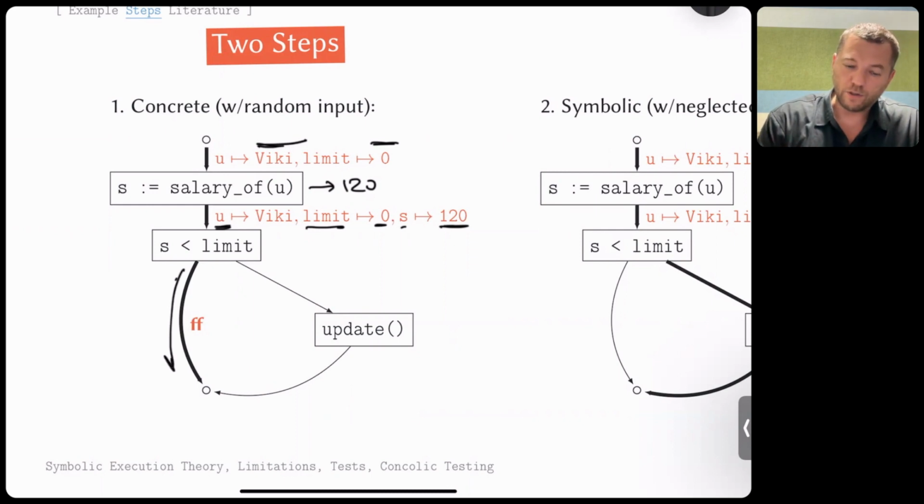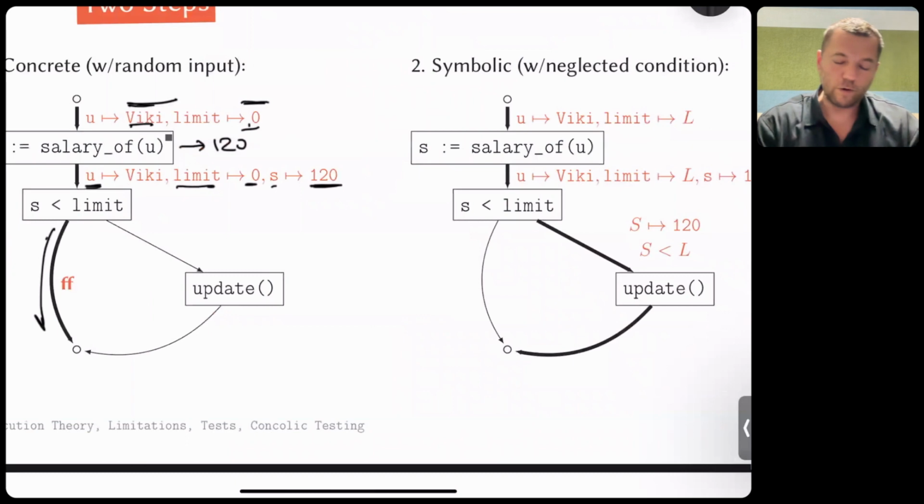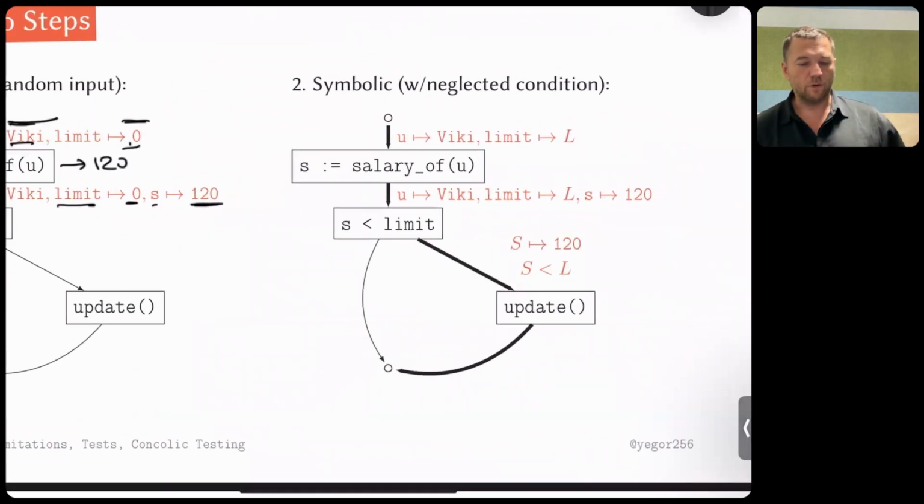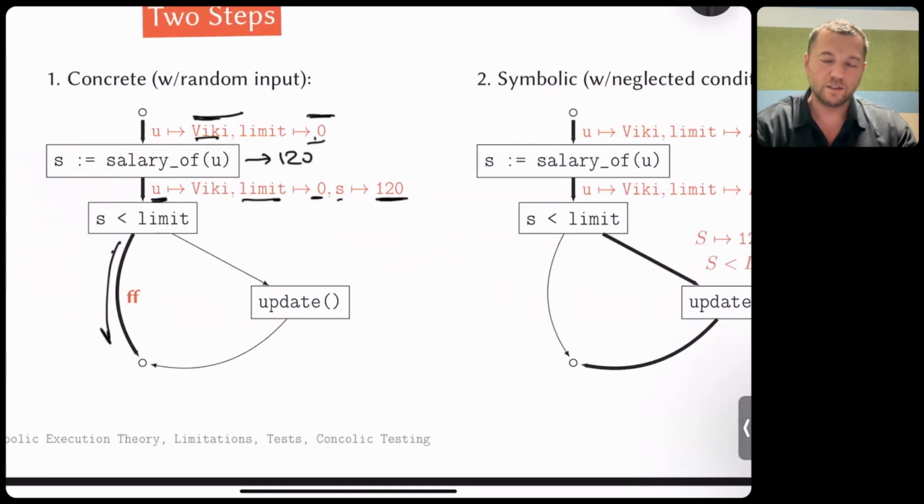We just know that for Vicky and 0, we get 120. We already have the first test, Vicky 0, one path is feasible. We don't need symbolic execution, we have real execution and real numbers, and we know this is one way to test this function. Now the question is how to find a second way or more ways.